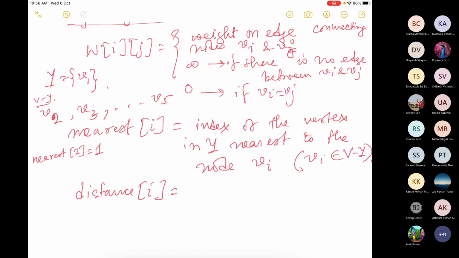That is the index of the vertex in Y nearest to node V2. Similarly, nearest of 3 is also 1. To initialize, all the nearests are equal to 1. And this we will keep changing as the algorithm iterates.